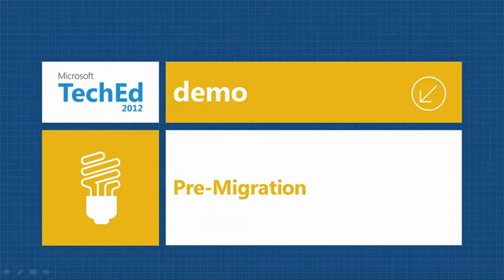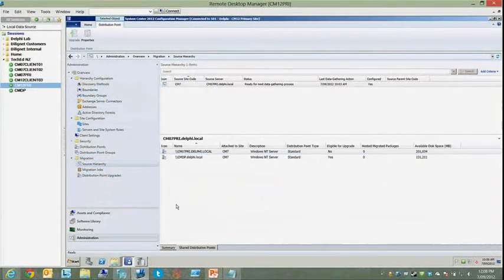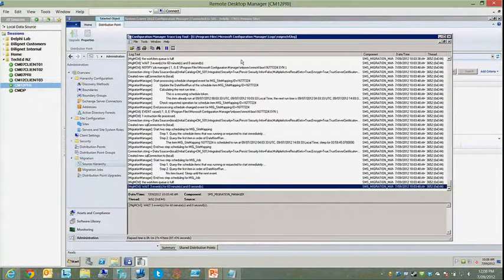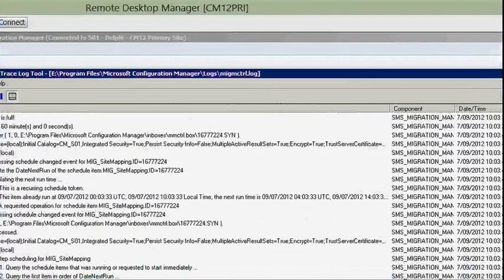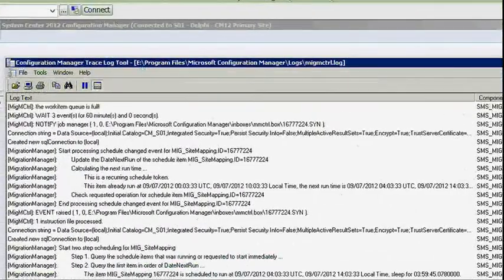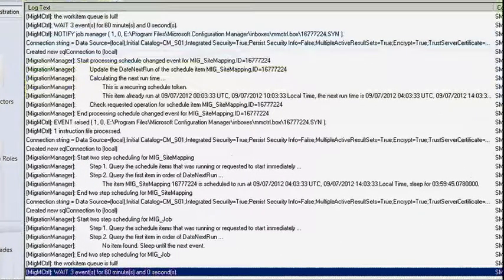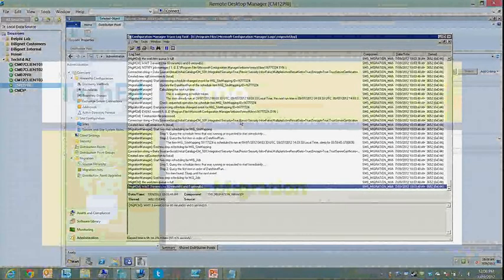Actually, the other thing I did want to show you very quickly, when you start to go down the migration path in CM12, you want to take a look at the migration management control.log. Everything that you do is logged in there. Everything it finds, everything it brings over. So if you start to run into any problems, that is the log file to take a look at. That's spun up in the default logs folder for the CM12 primary site. All right, so we've done pre-migration.